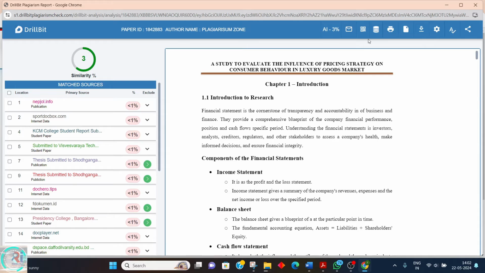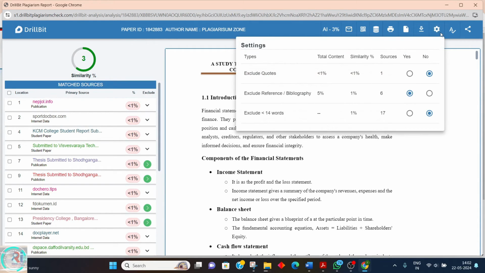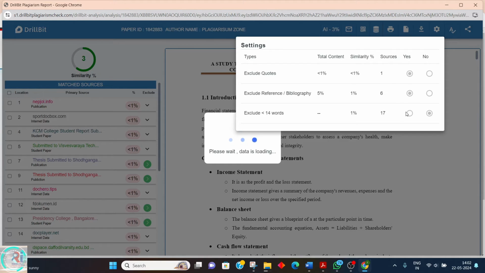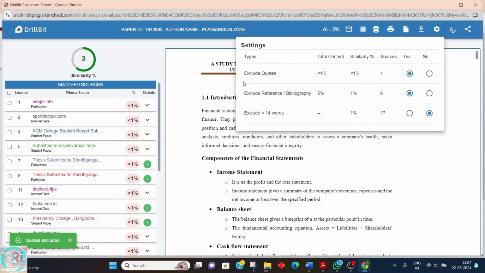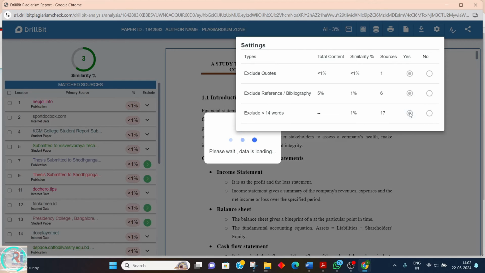The same settings will be available in DrillBit as well. So here we can exclude quotes, exclude the references, and exclude the number of words. Initially the document was at 3%. After exempting quotes, bibliography, and small word matches, the percentage is going to reduce.